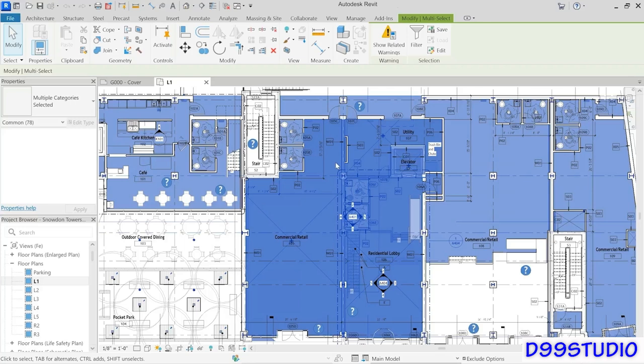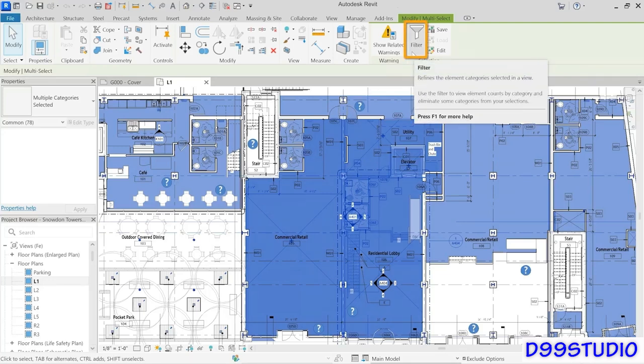So those are going to be much quicker ways to make selections of lots of elements. Now, you look at this selection and you say, what could I possibly want to do with a selection like this? Well, usually you're going to use the windows and crossing selections to get started, and then you're going to move on to a command here called filter.